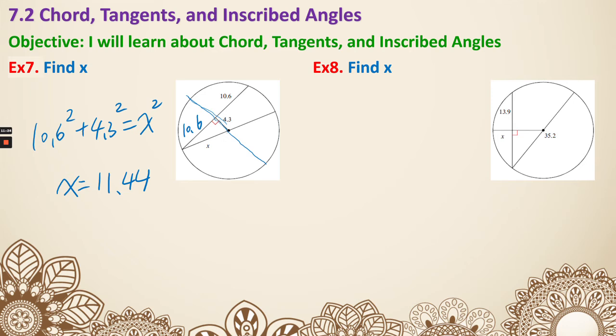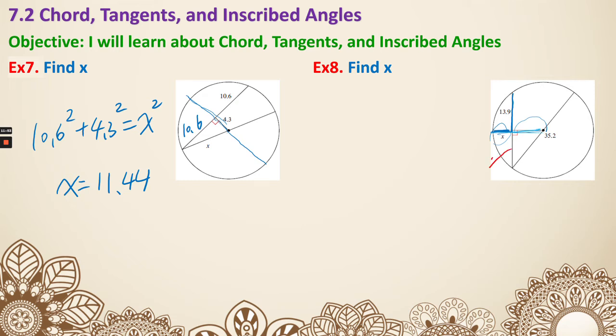Example 8. This is a very similar thing, and in case it's not clear, x is this part, and 13.9 is that part. If we want to know x, which is on this little line segment, we actually want to know that part. And we see that part is actually a leg of a right triangle, and that little side is actually passing through the center, which means that's going to be part of the diameter. So I can use that to help me to solve.